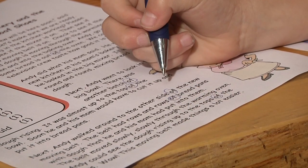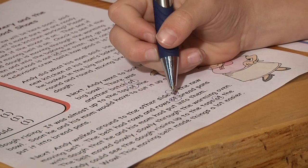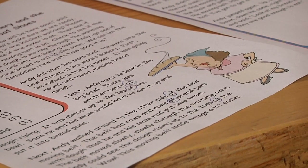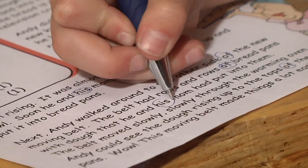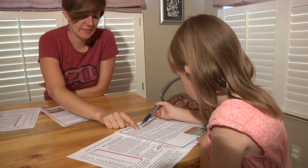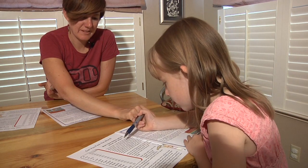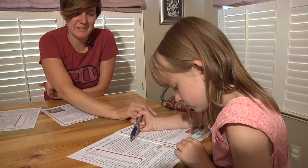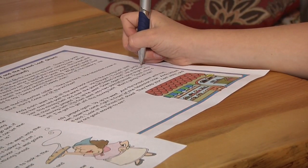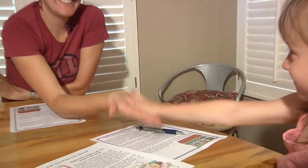Next Andy walked around to the other side of the new moving belt. The belt had rows and rows of bread pans. You found it — awesome! If she does not know a word, help her by reading the story again, pointing to each word as you read it. When you have read the story again, have your child read the circled words to you. Continue until he can read the circled words on his own.